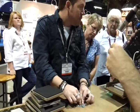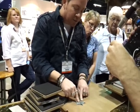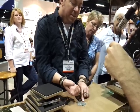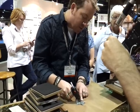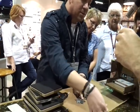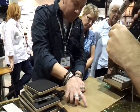And this is much easier than using a liquid glue or a glue dot or something like that, because that hot glue, you'll see that it bubbles up in the center. So not only does it glue it from the base, but it comes up on the inside and glues everything together. I can also go with a little touch of hot glue while it's here and use that centerpiece. So I cut out that little top centerpiece, and I like to offset that.